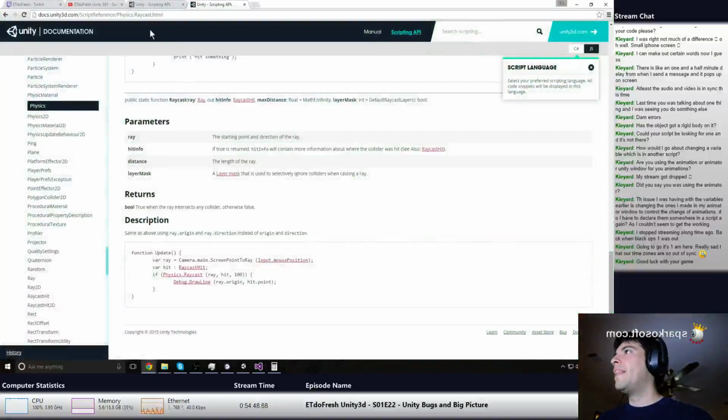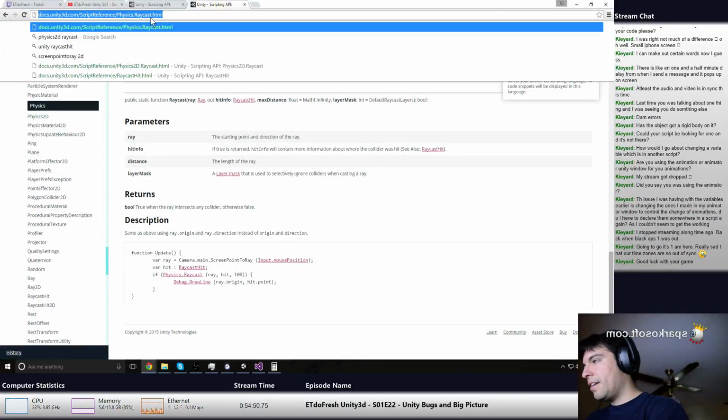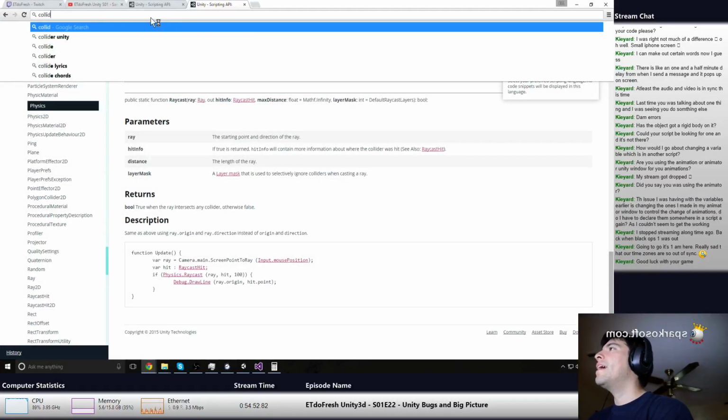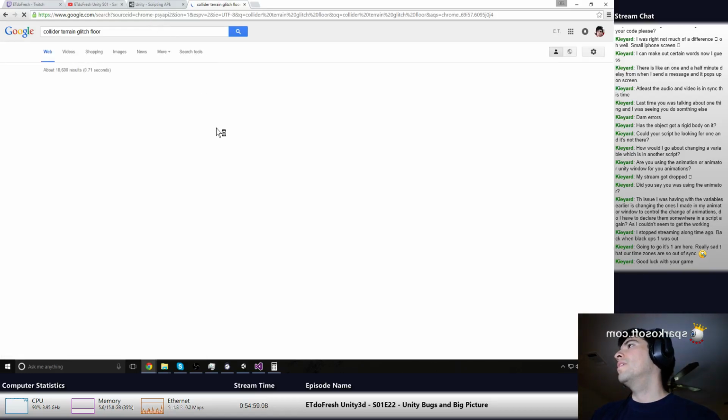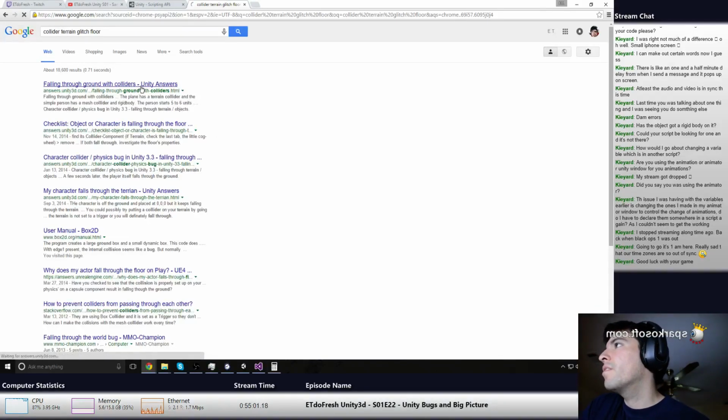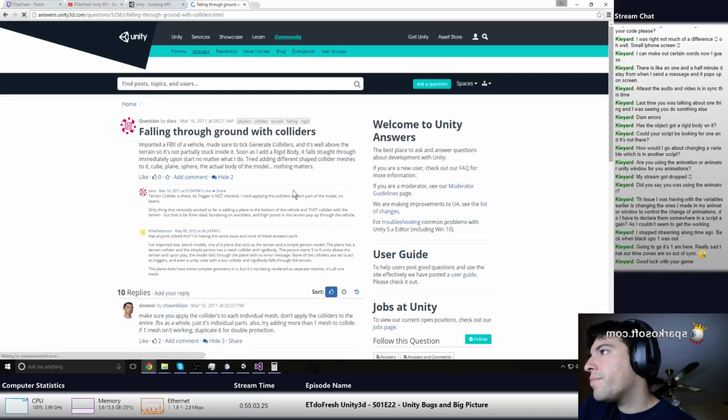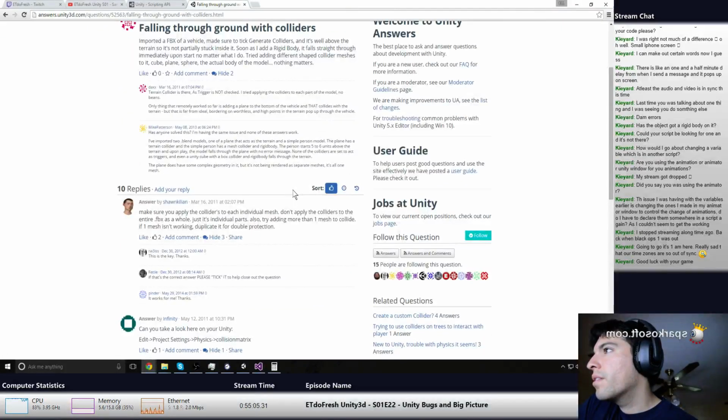Alright, let me look at that last one. Collider, terrain, glitch, floor. Something like that, right? Falling through ground with colliders. Make sure you apply the colliders to each individual mesh. Do not apply colliders to the entire FBX as a whole, just its individual parts.